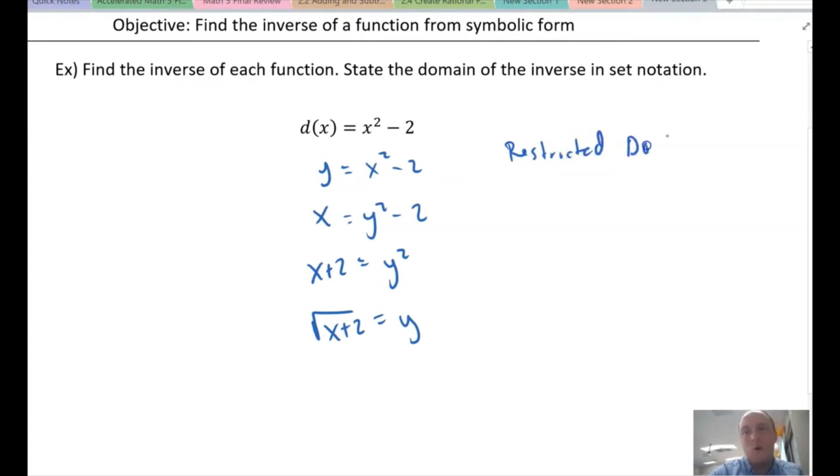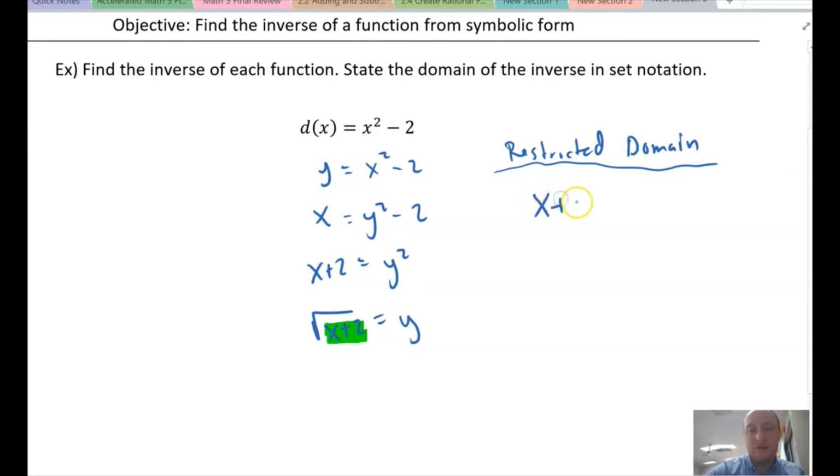Okay, so again, why do we have restricted domain for these types of functions? Well, it has to do with the square root. Your square root function, the radicand, or the quantity that you put inside your square root, must be positive or 0. You can have 0, right? Square root of 0 is 0, but it can't be negative. If it's negative, then you get imaginary values.